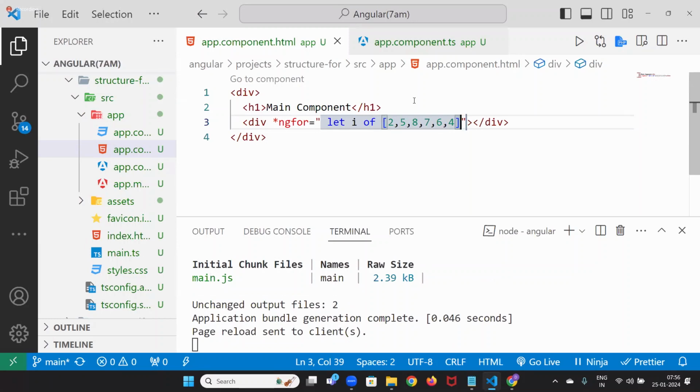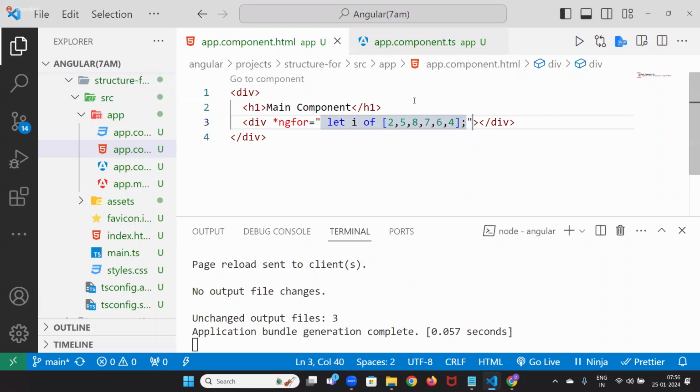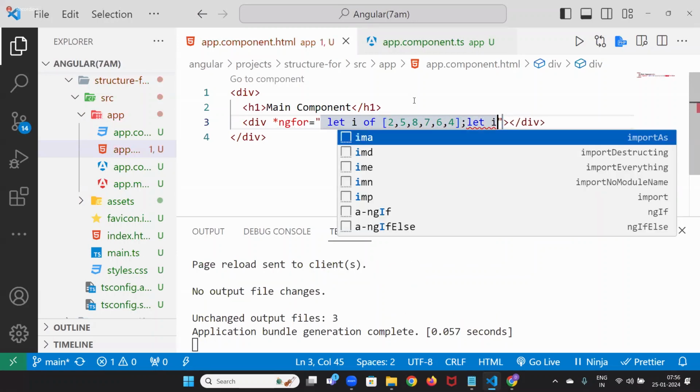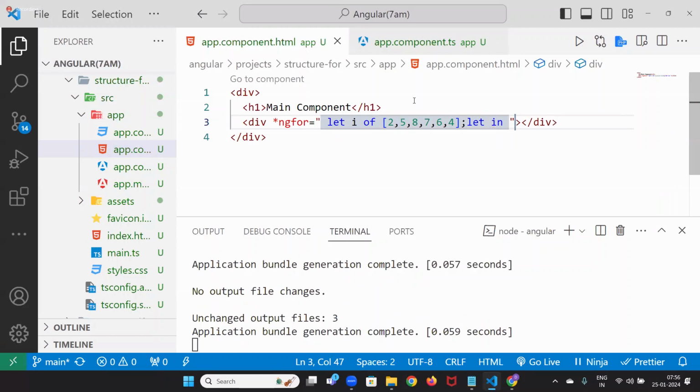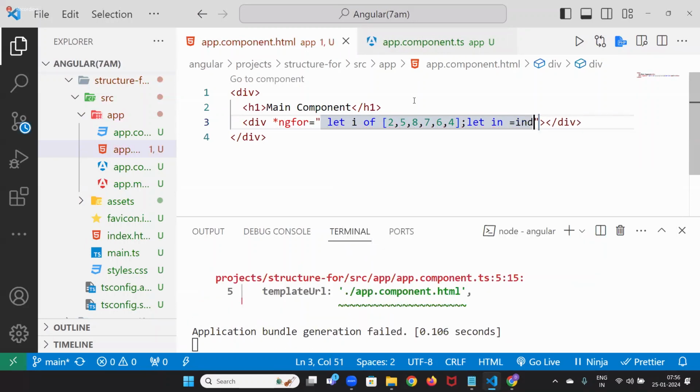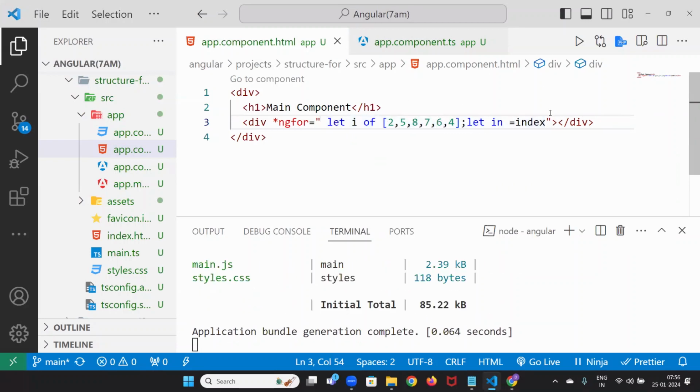Then semicolon, let in equals index. In will be the index. By default you will have the index value. You don't need to worry about how it knows; it will know automatically.